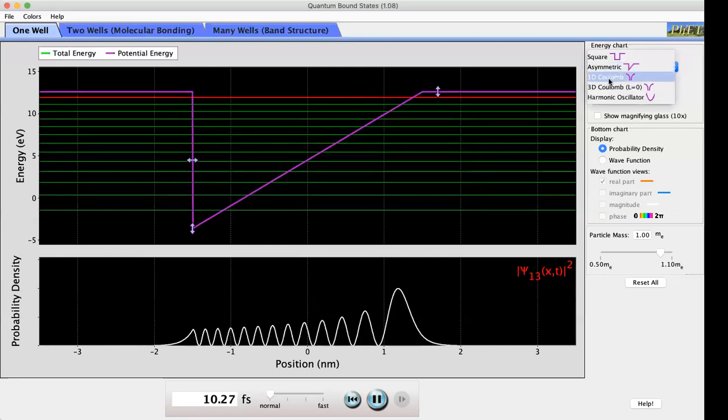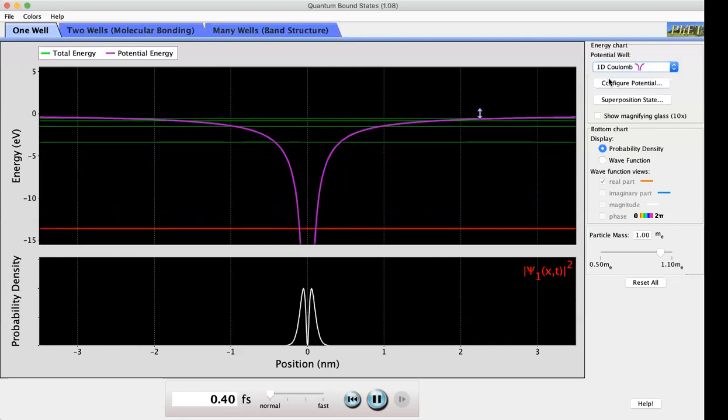And we can also talk about the Coulombic potential, right? So let's say there's a positive ion in the center and there's an electron. Well, that's what bound states look like. This is a simulation for bound states. So here's the ground state, here's the first excited state, second excited state. Again, the same qualitative features apply.